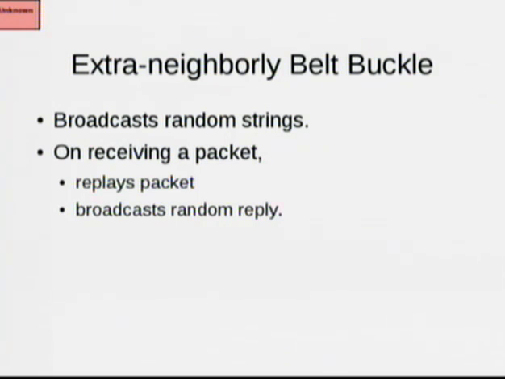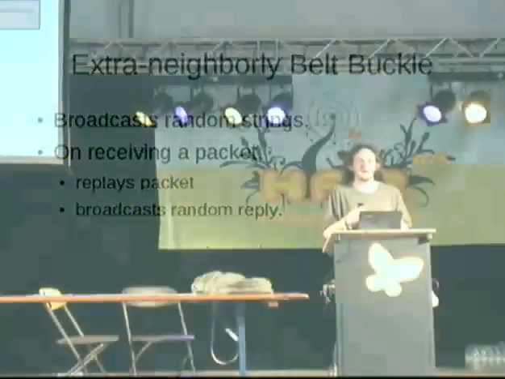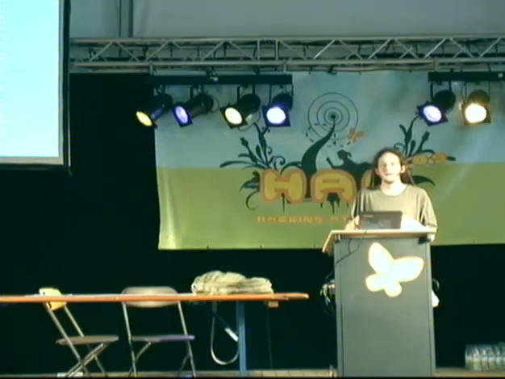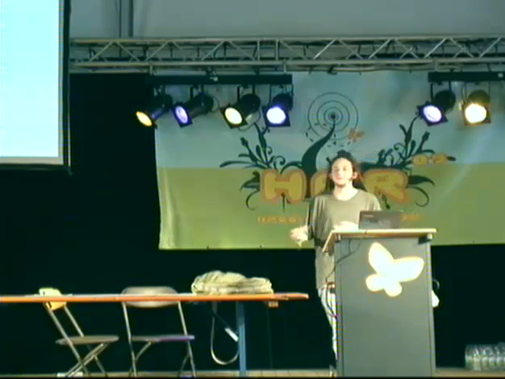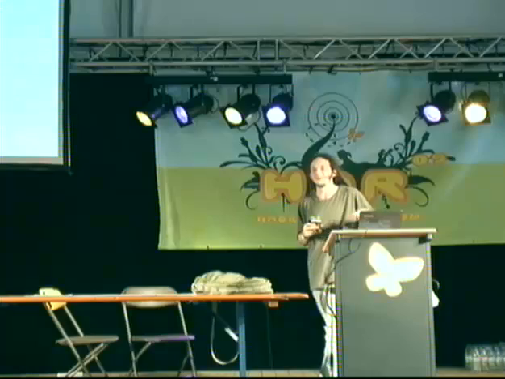If you're in the field in the middle of nowhere, it'll just sit there silently and occasionally broadcast a short thing to look for another belt buckle. But if you have one of these in the presence of a regular Zigbee network, it starts broadcasting random packets with valid checksums that are part of the MAC protocol, just in response to anything that it hears. So it starts fuzzing everything around it.